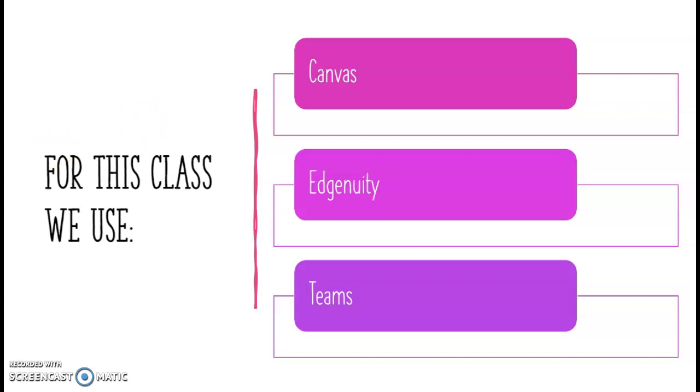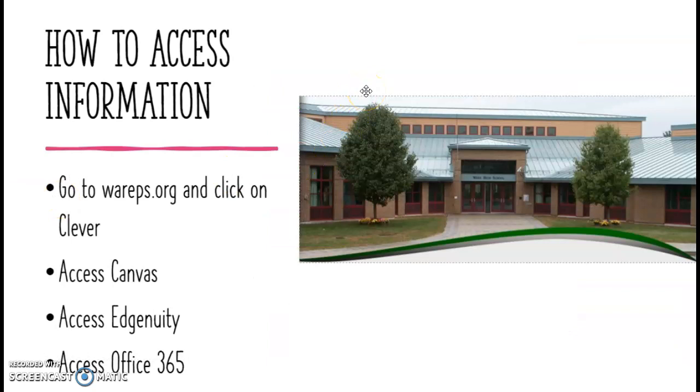Okay. So just a general overview of how to access information. If your child is struggling with how to get places, I know that there's a lot of different places. Teachers are doing it different ways, and so it can be confusing. If you need any information, please reach out to me if it doesn't make sense to you or you're frustrated. We understand, so just please let us know.